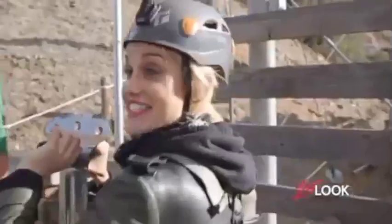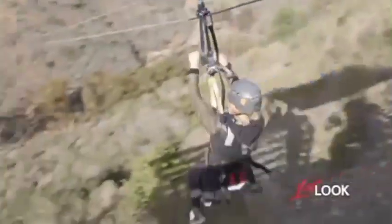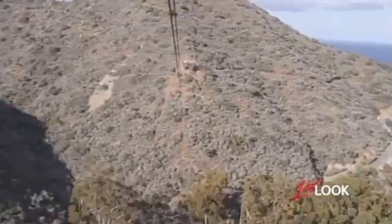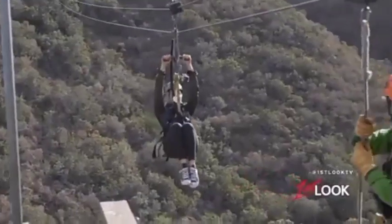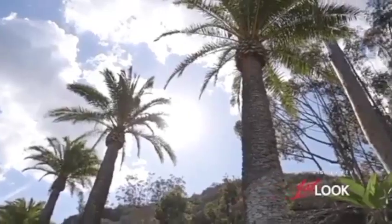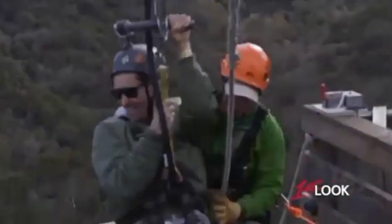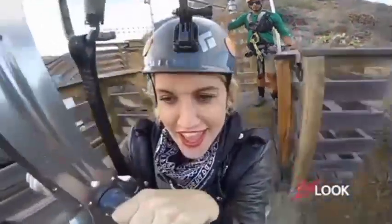Feet of fun. That's a long one, honey. But I'm ready for it. While descending through Descanso Canyon at speeds of up to 40 miles per hour, you are able to take in the 60 plant and animal species that are found here and nowhere else in the world. Wow. Yeah, Bobby. Woo.